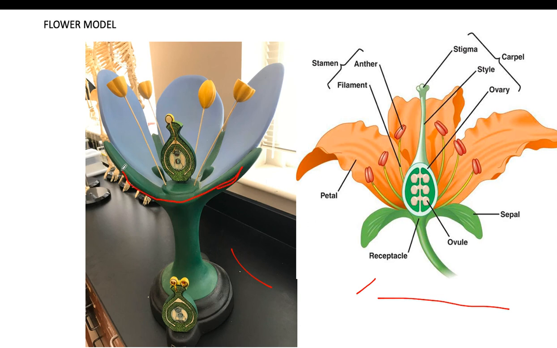You can see this is going to be where the petals, the corolla, come from. Okay, this is going to be the male section with the filament and the anther. So you got the filament and the anther. That's where the pollen is. This is going to be the female section. So you have the ovary, you have the egg or the ovule, and here's your pollen tube coming down to fertilize the egg. Okay, so same thing over here. You can see exactly the same thing on the diagram that you see in the model.